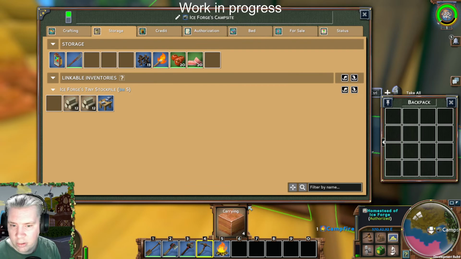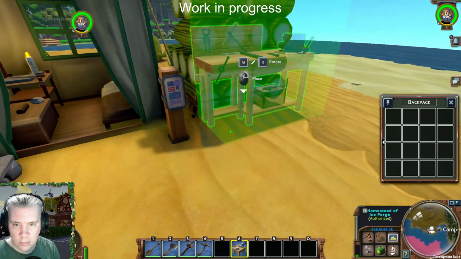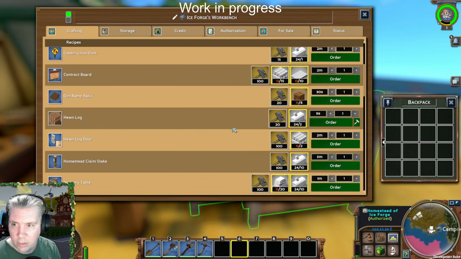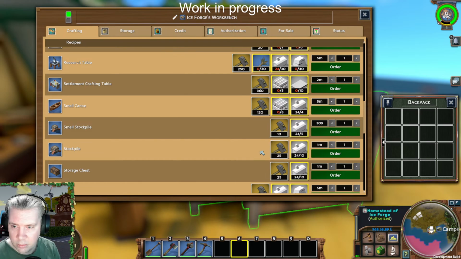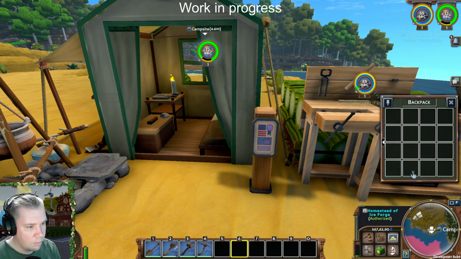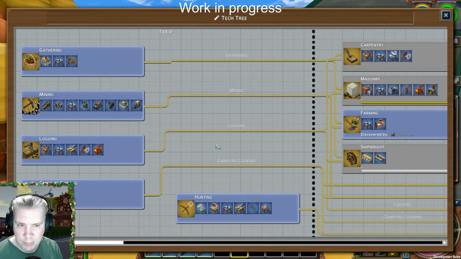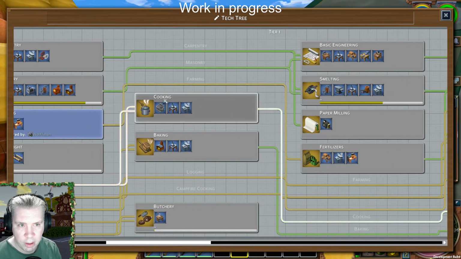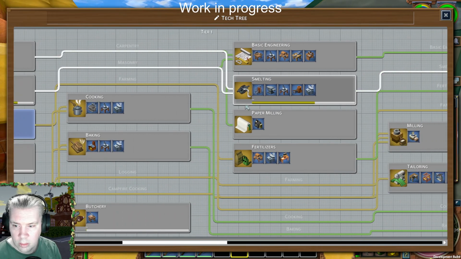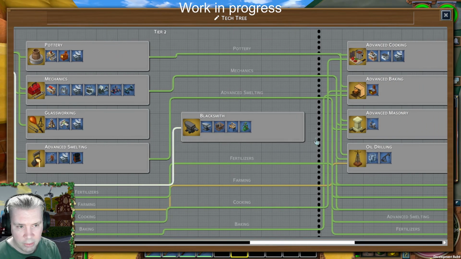We want to grab that campfire. I want to grab that workbench. On here, we want to have a new stockpile as a first priority. So the question is, how speedy are things gonna be? We almost got masonry up. Someone is doing smelting. And we have that blacksmithing here.